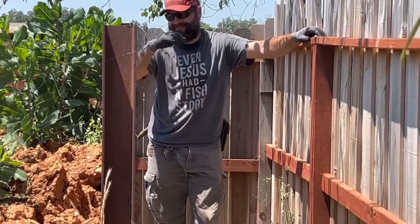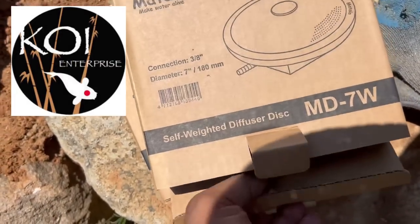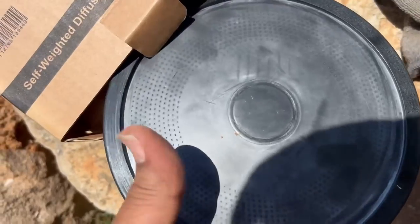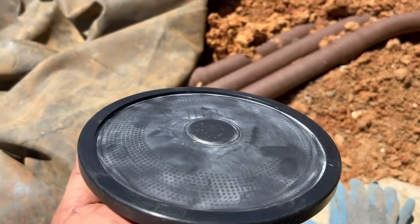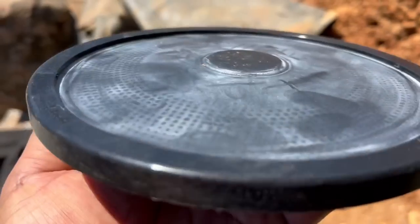Yep, right over here. So I'm gonna show you guys what this looks like. Picked this up at Koi Enterprise. Shout out to our boy Anthony, the hostess with the mostest. But look at these pads, huh? Woo-wee! Look at that. These are legit. They're super heavy too, so they're gonna weigh down to the bottom.